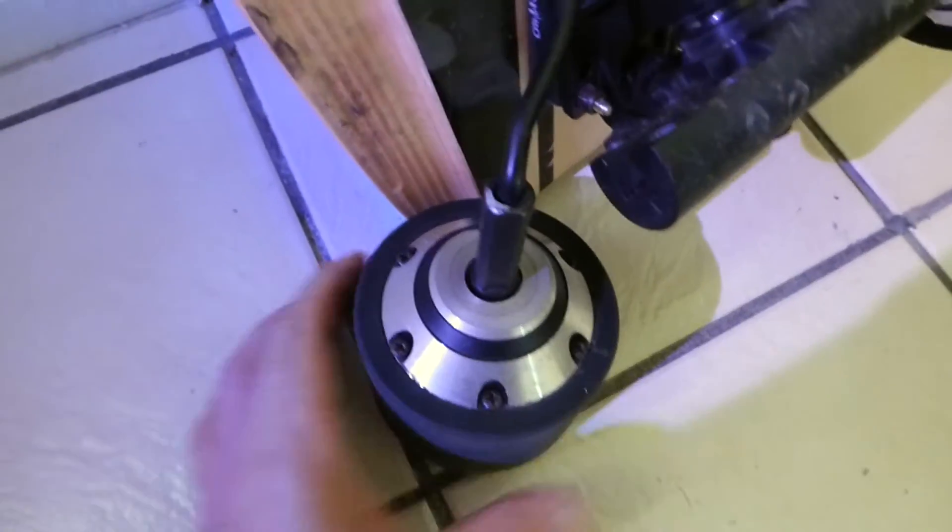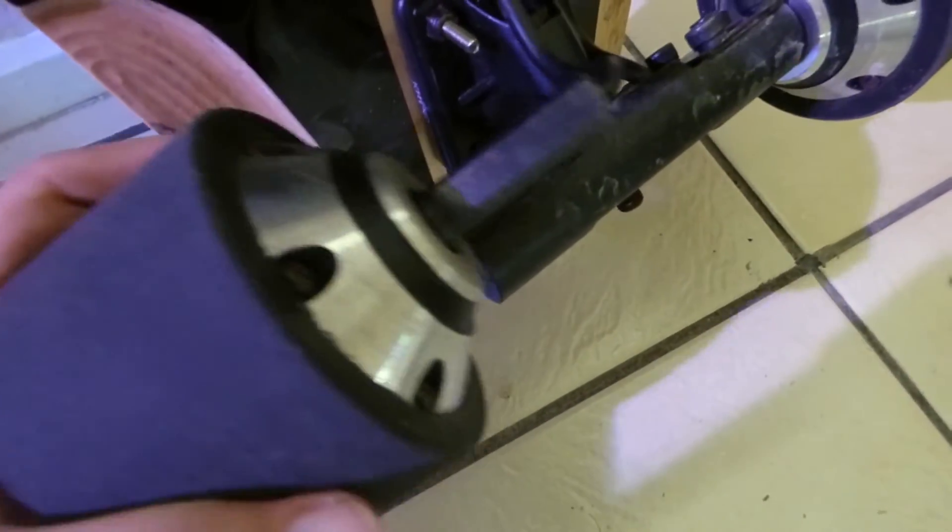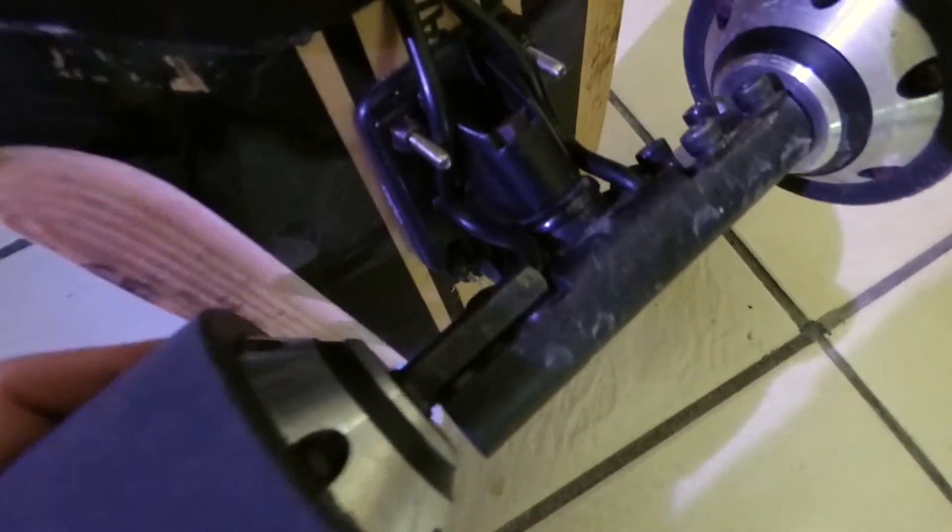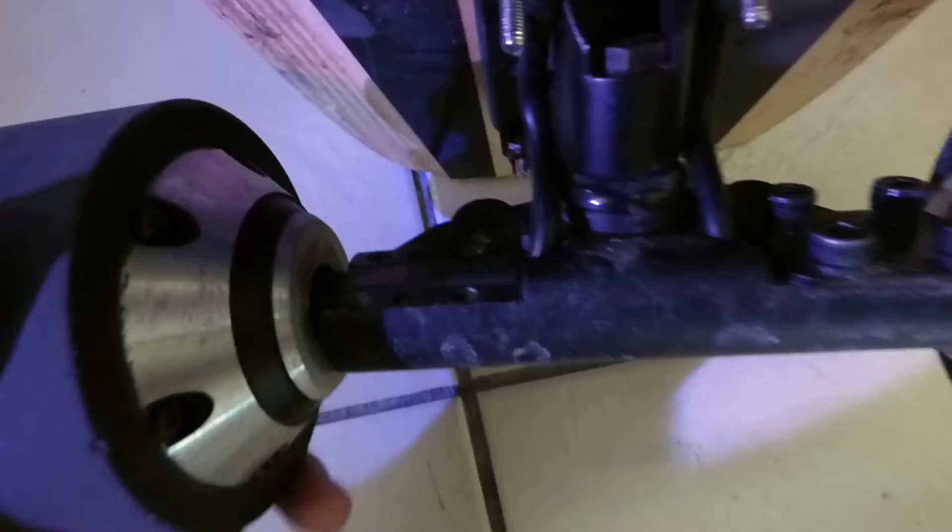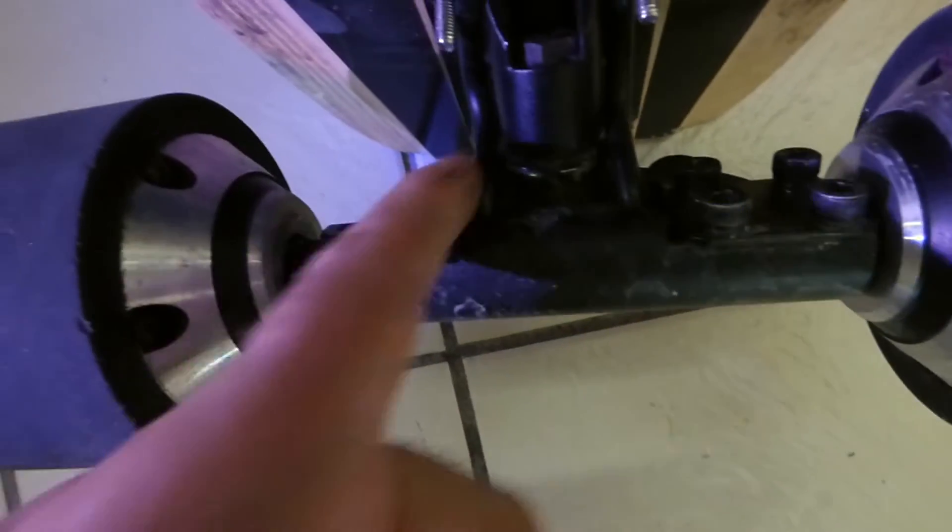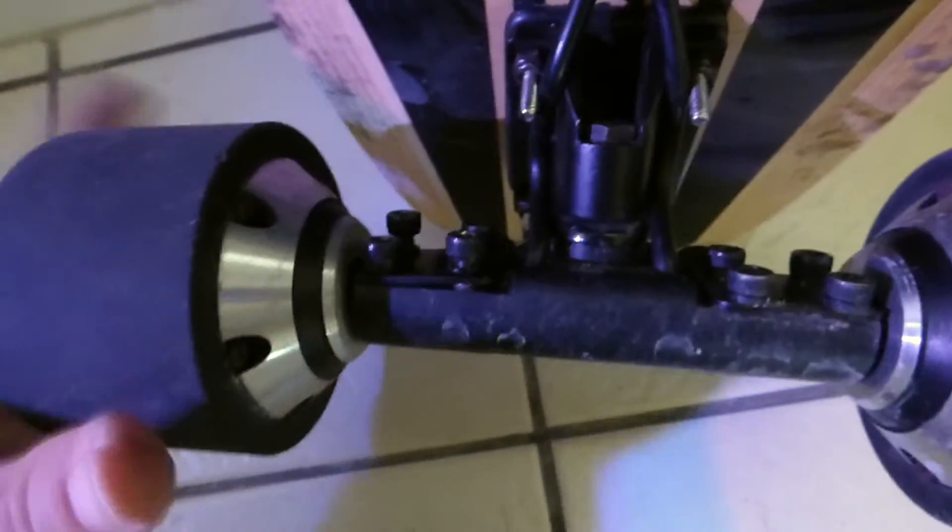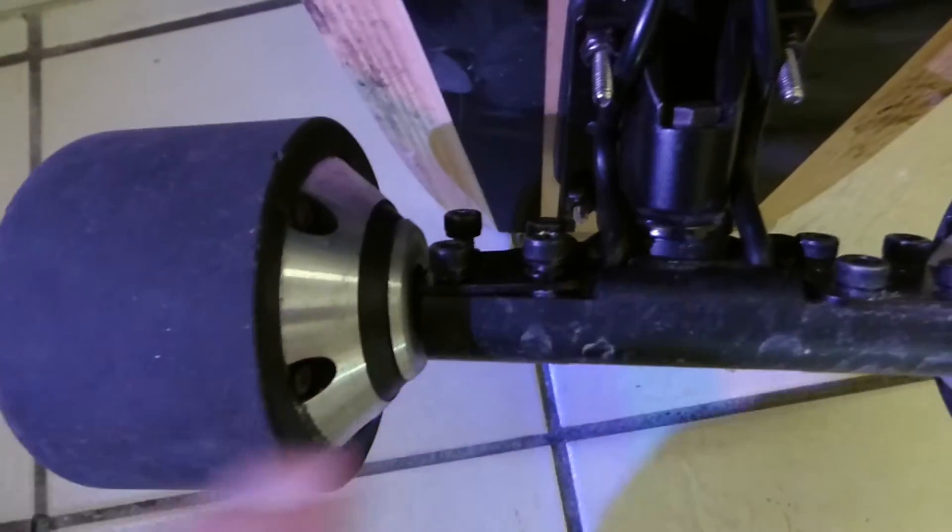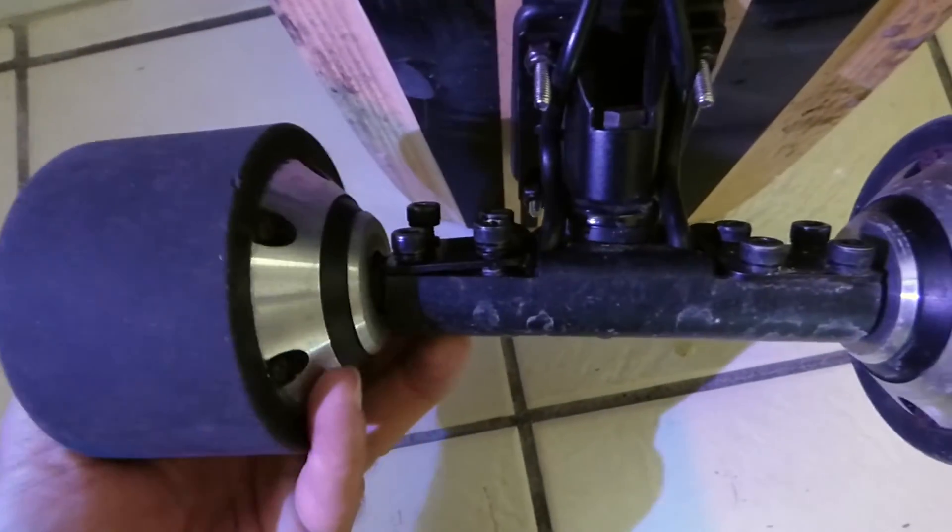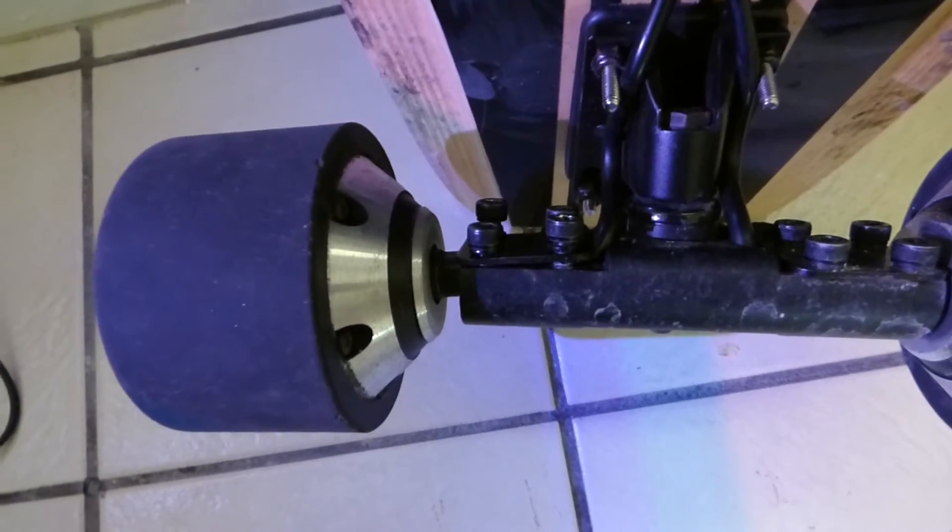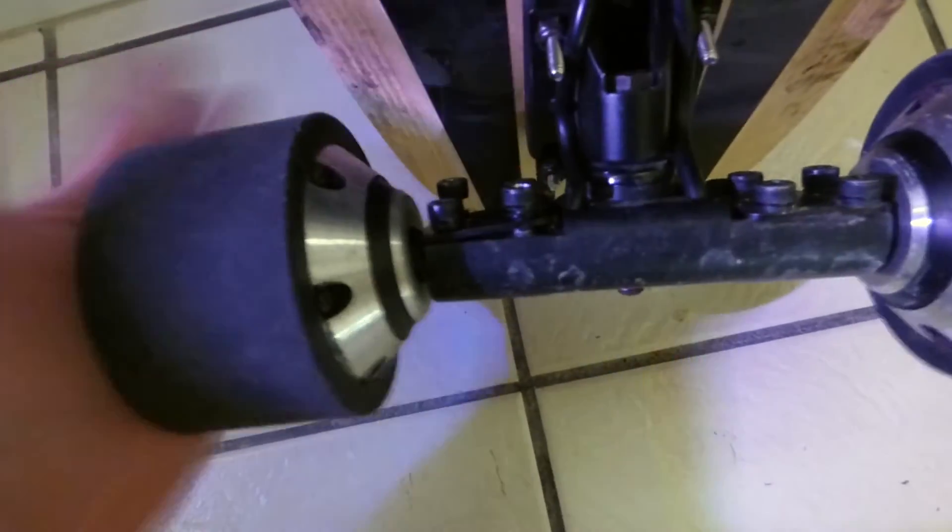Once you get that tight then you just want to set the whole thing just like that but it's in there all the way and the wire comes out to the side just like that. So one of the things I forgot to mention is you want to make sure that this is all the way in into here because you could clamp it down by accident out a little bit so you want to make sure that it's all the way tight.